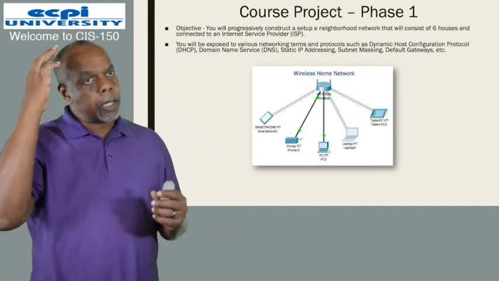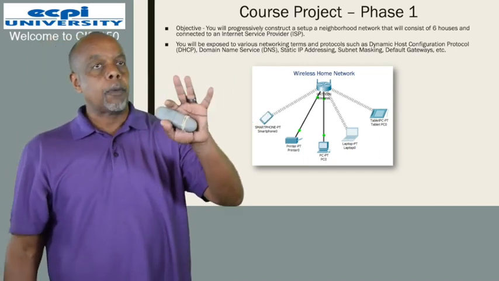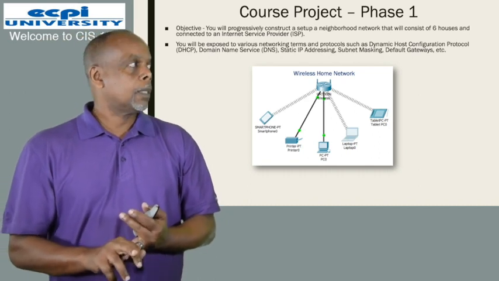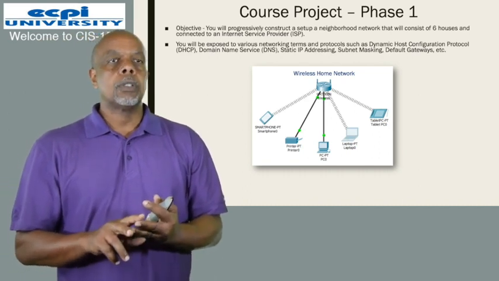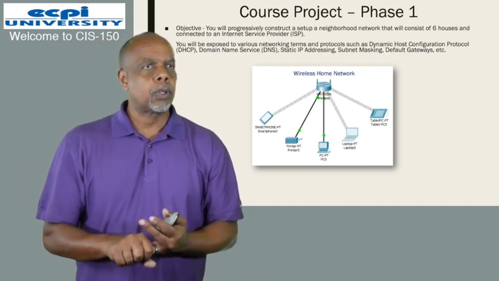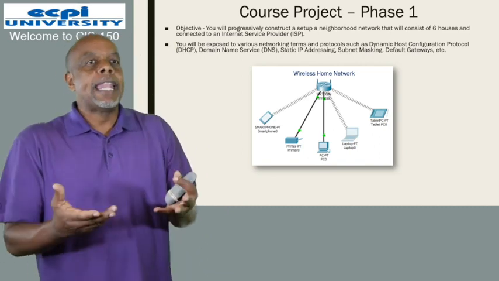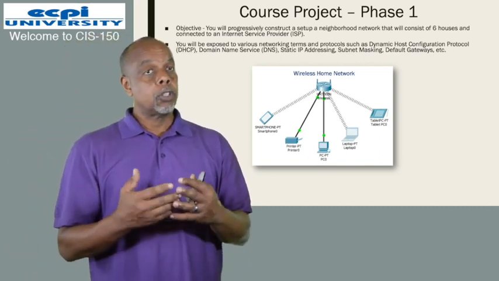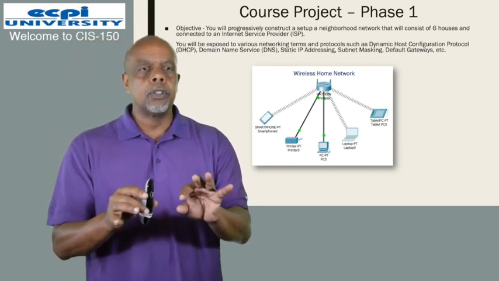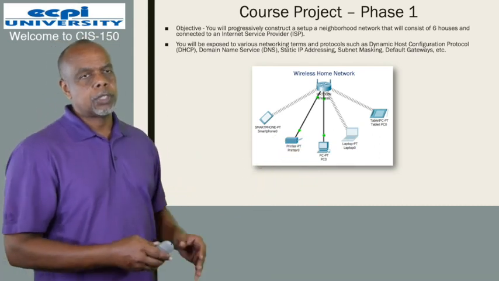Some of the things you're going to be exposed to in the process of doing this are different protocols, routers and modems, and things of that nature. You're also going to be exposed to protocols like Dynamic Host Configuration Protocol, DHCP, and Domain Name Service. You'll learn how to do static IP addresses, subnet masking, and default gateways. Don't worry if you don't know these things right now. It's okay. That's why you're in the class. We're going to go through and discuss those things.